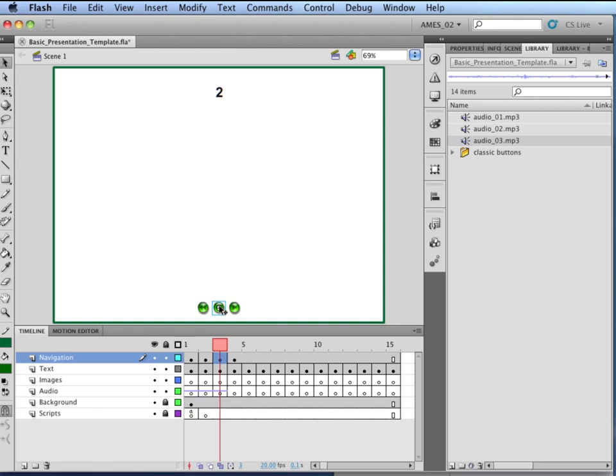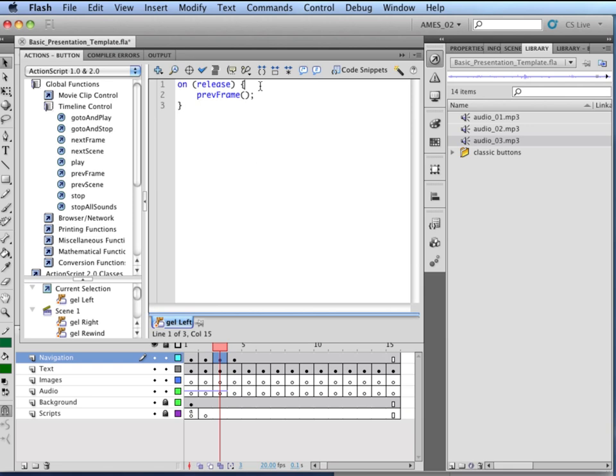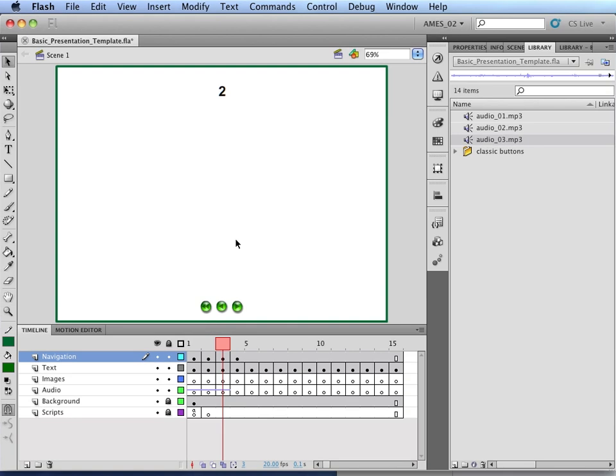So we'll do the same for the back button. And actions, and I'll come after the opening brace here, stop all sounds. And I'll do the same for the rewind. So now if a user or learner wants to quickly advance through a slide, or says, oh yeah, I remember that portion, and clicks next, or clicks next very quickly, you won't start getting the audio overlapping from the previous frames. So the audio stops playing, it goes to the next frame, or it goes to the previous frame, or it goes to the end.